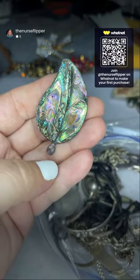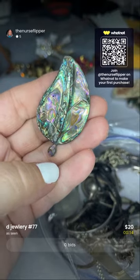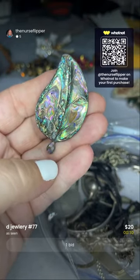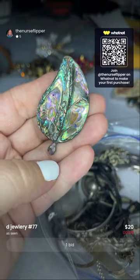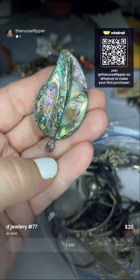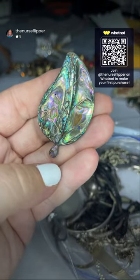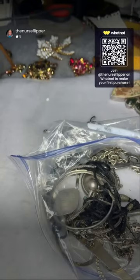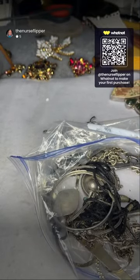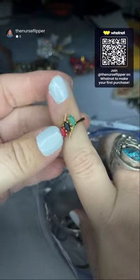Okay. We'll run it at 20, and then I'll show you guys this ring for 15 seconds. I think this ring is glass stones. Miss Lori in the lead. Miss Lori is winning. The ring is a size 7. You got it. Thank you. Size 7, sterling silver, gold vermeil.